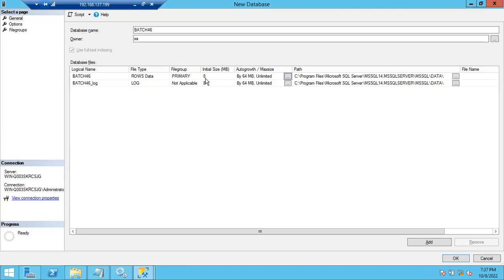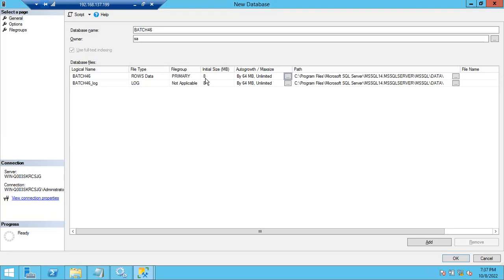No problem. If we forget to enable auto growth while creating the database, even after that, can we enable it? Yes, you can do that. No problem. At any point of time, you can enable this feature. No issues.